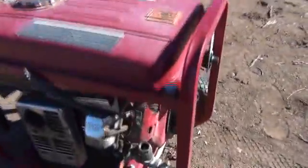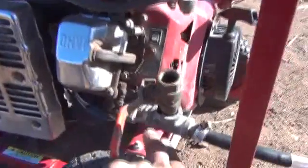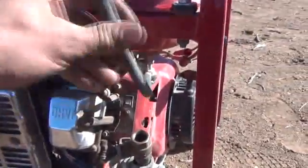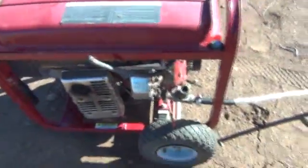So what we have here, once again, is our valve. We have our synthetic gas line running into just a black iron T, into a valve, where the carburetor used to go on the old generator here. We don't have any fuel lines hooked up to the system. It's all empty. That tank is fully drained. As you can tell, if I look inside of there, it's rusty on the bottom. This hasn't had liquid in it in a very long time. So there you go. That's how it's mounted to the generator. That's what we'll be running there.